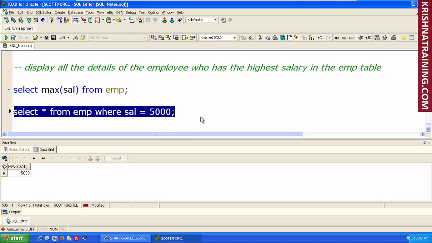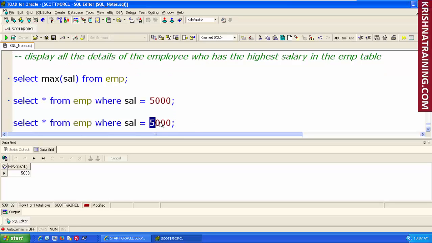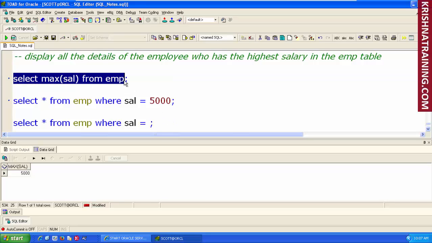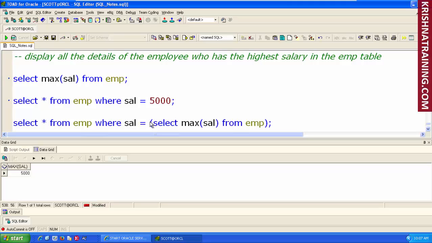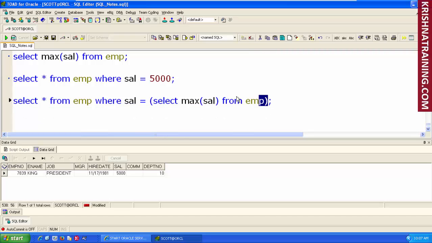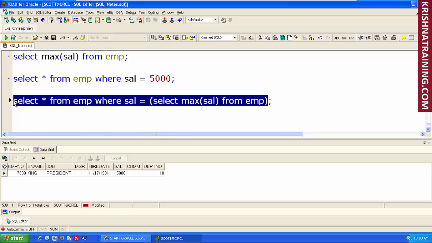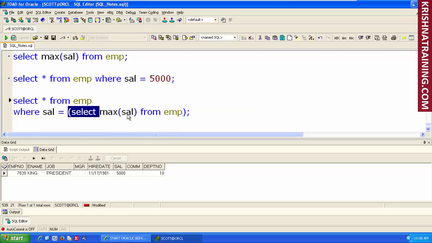So all I need to do is replace this value with this query, because I'm getting the same value out of that query. I'm not generalizing it otherwise. This query will work for any number of records, whereas the other will work for only salary equal to 5,000. What if a new record is inserted into the table with salary 6,000? I'd need to run this query again, then come and change this value. Instead, if I write a query, it should work for every single scenario, every single type of data. Having a query in the where clause is called a subquery. Make sense? Was that easy?